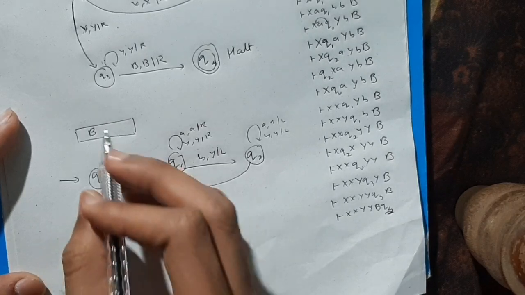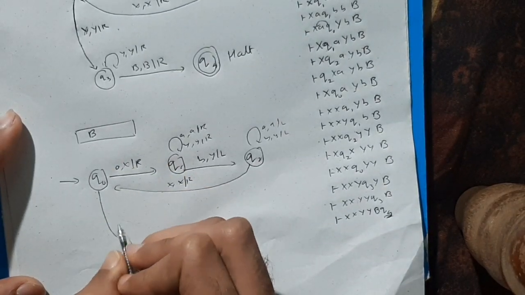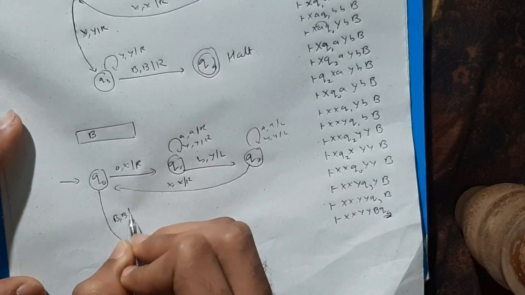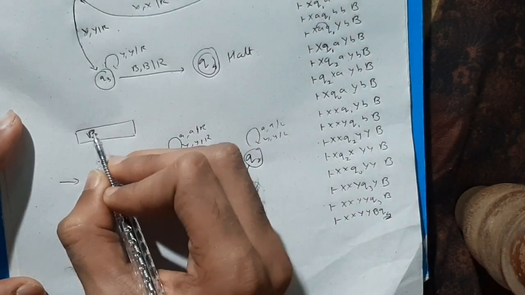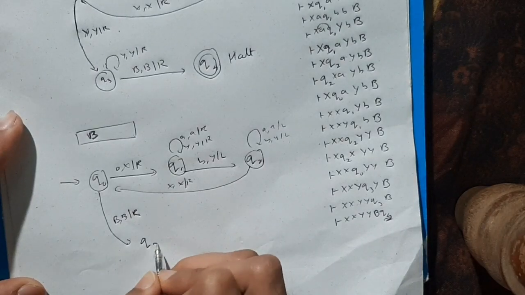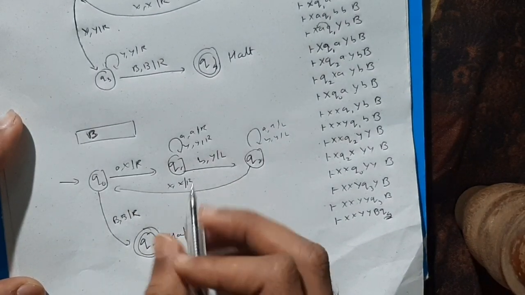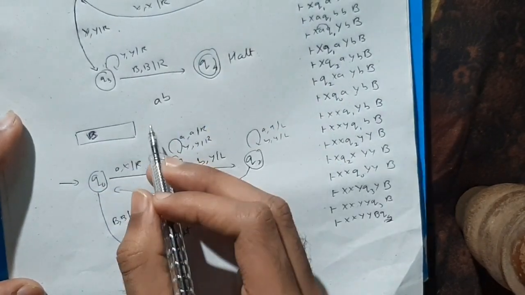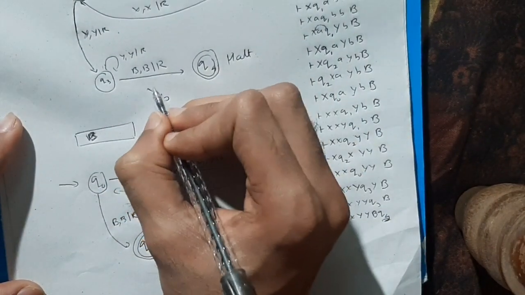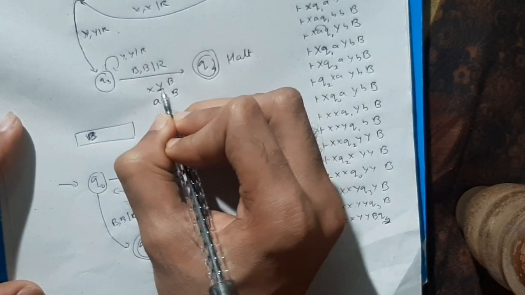Here if you have nothing left, then you have to directly reach the final state, right? b b R. From blank space, if you encounter blank space, write it again blank space and reach the final state. So q3 will be the final state here. This is the final state. And if you don't have an empty string, that means it should also accept ab also, right? In that case what will be the final string? x, y and b will be here. So y also, a transition should be there.